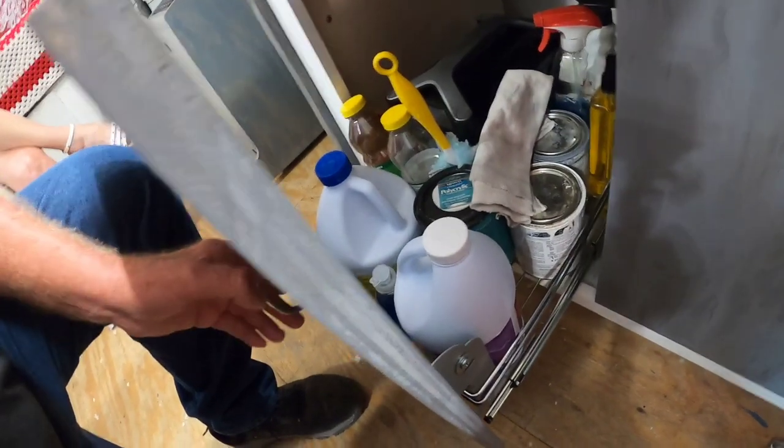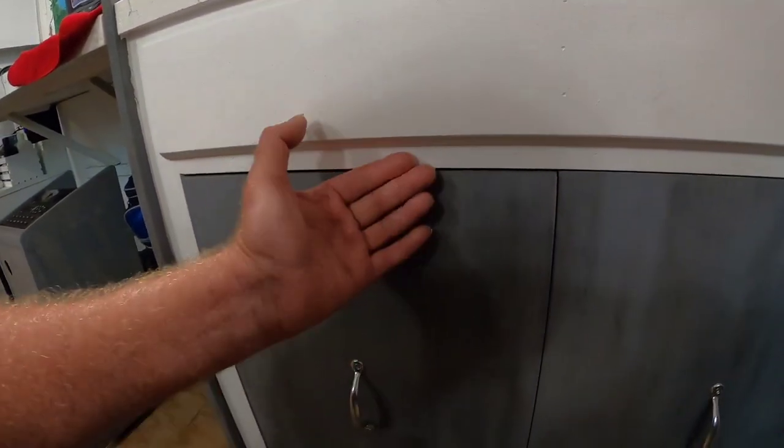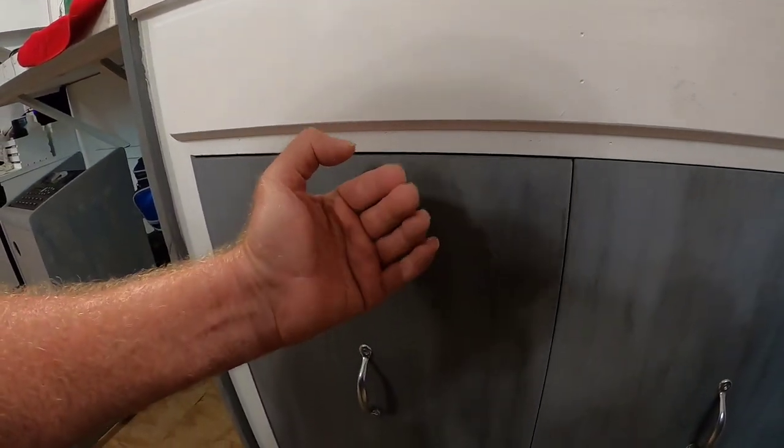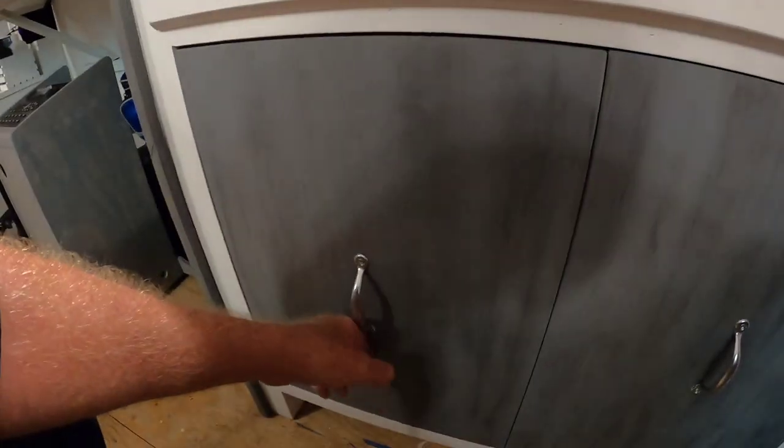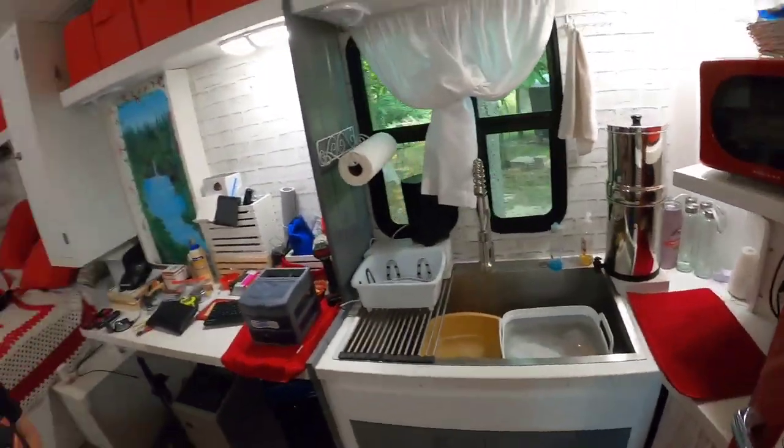And what this helps you do is get it where it's even on the bottom and on the top. So you're able to adjust the top in and out with that adjustment there. And it just took a little bit of playing with it back and forth until we got it.